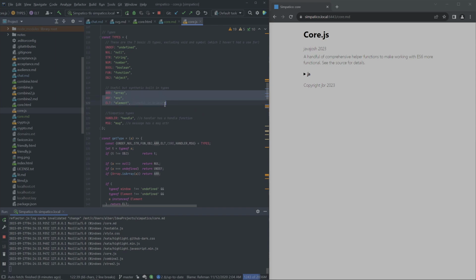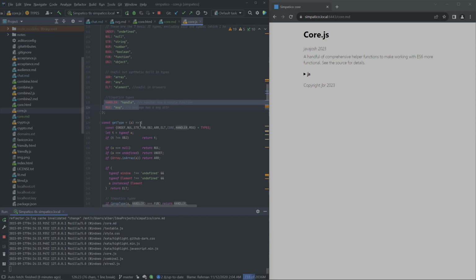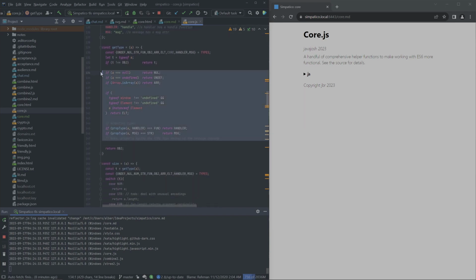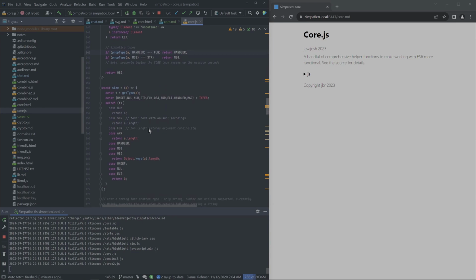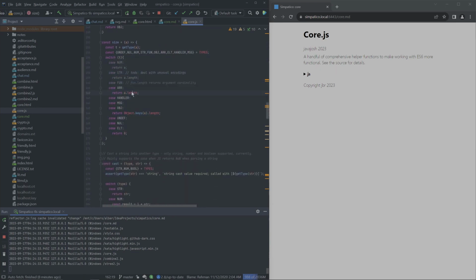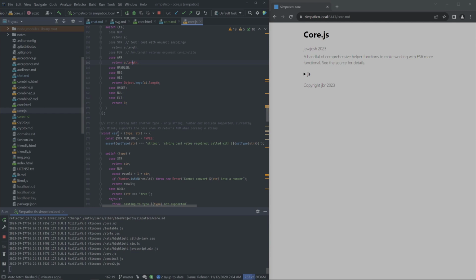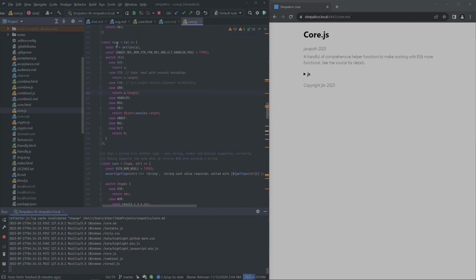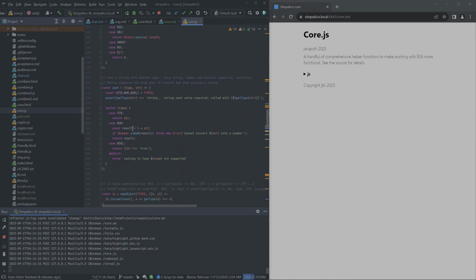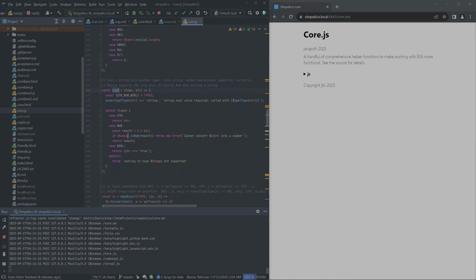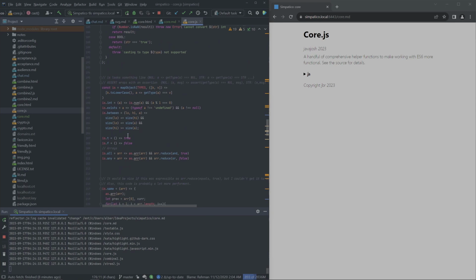So we have all of the basic JavaScript types. These are what I call synthetic types, but they're still built in. And then these are actually special Simpatico types, which generally aren't useful for anything other than Simpatico, but I added them here anyway. We have a get type function, which is handy. A size, which for the most part falls through, like for example, all of undef, null and element return 0. This type of thing doesn't come up very often, but it's nice to have.